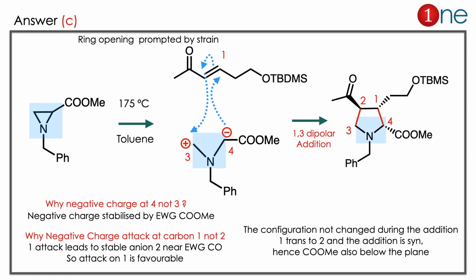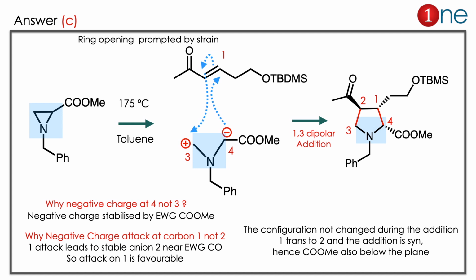The answer is C. Let us see how. In the starting material, you have the 3-member strained nitrogen system. So you are using heat. It needs just a trigger to open the ring because of its strain. So the ring is open, you get a strained 1,3-dipolar molecule, which has a cation and anion in the same system. It's a dipole in the 1,3 position. Then you are adding an alkene. The alkene fuses with the system, and you have a new 5-member ring.